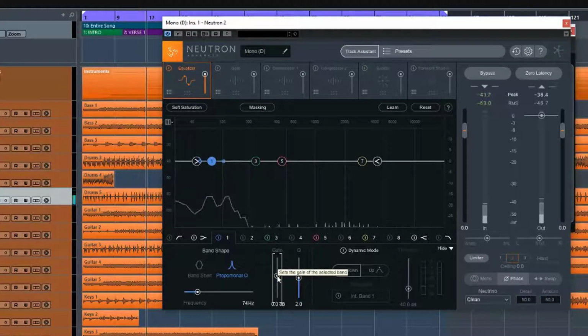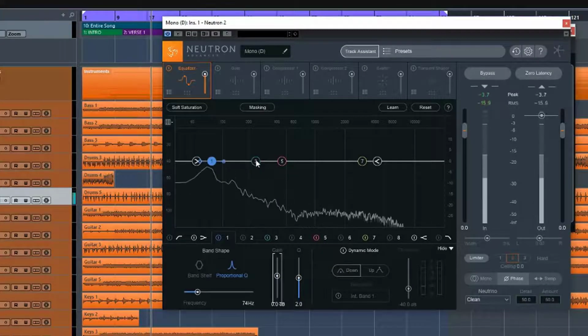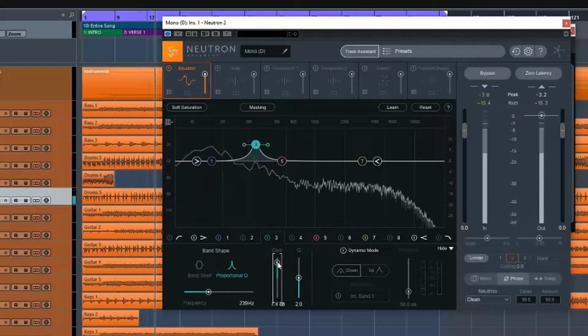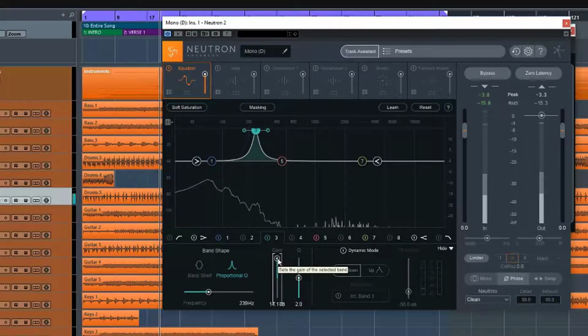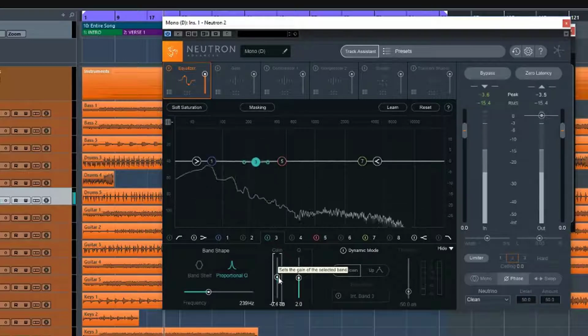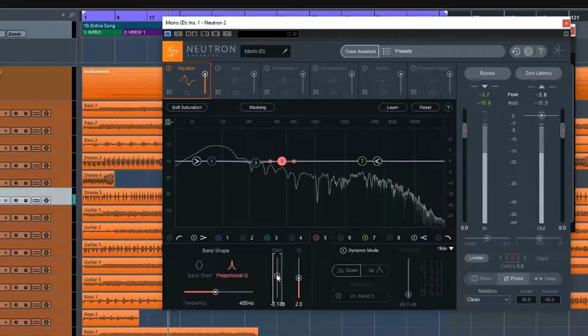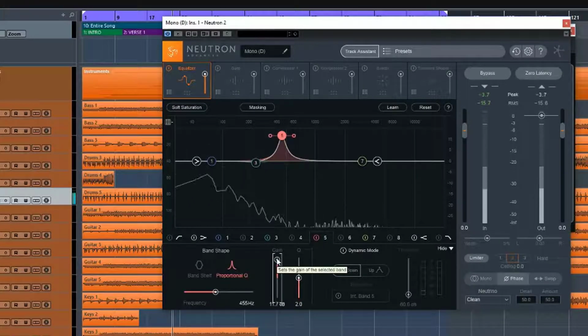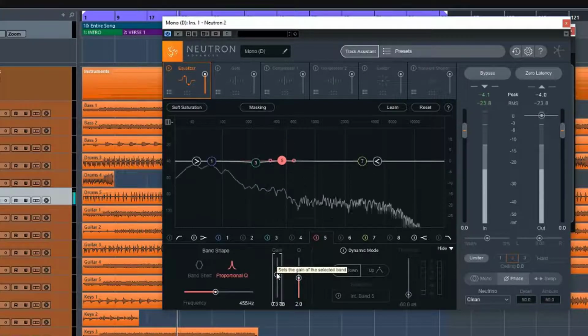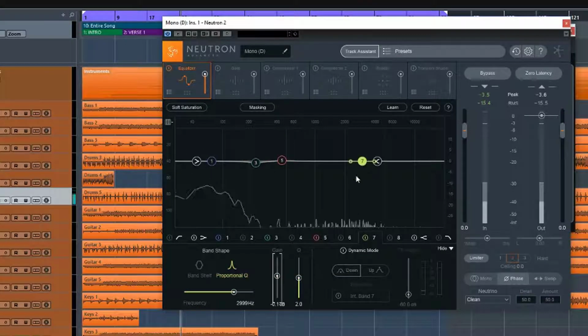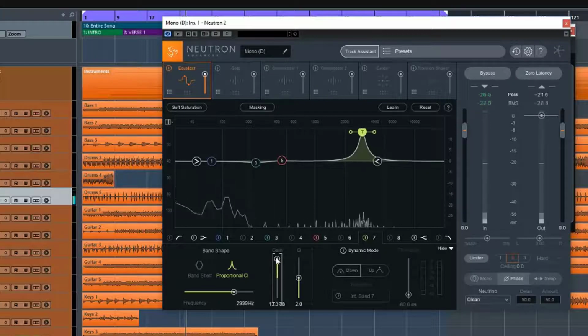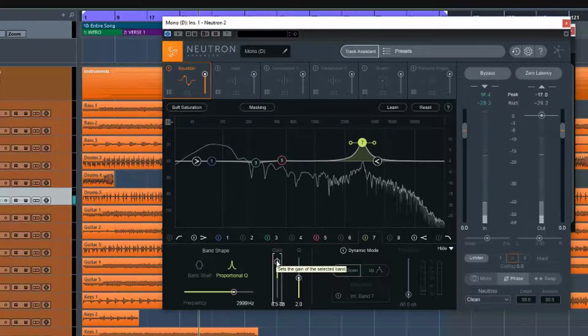So obviously number one there, it's targeted the real low end thump. A little bit of boxiness there. Yeah, a bit of boxiness there. And 7 is sort of our clicky end of the kick.